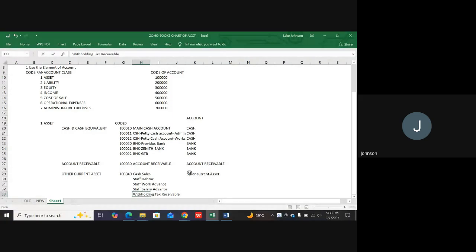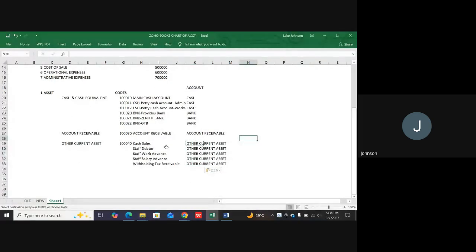Because when they withhold your tax, when you withhold money from you, that money is still your money, right? It's like they are creating a credit for you, which you can later use to offset your liabilities. So we now say Ctrl V, and then this is how we are creating other current asset.